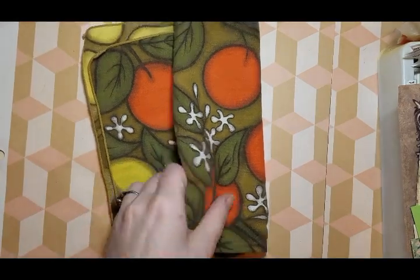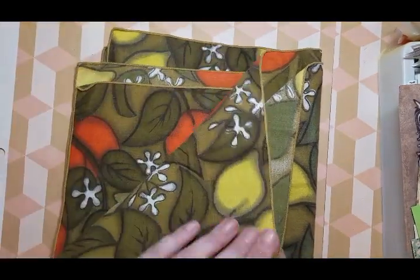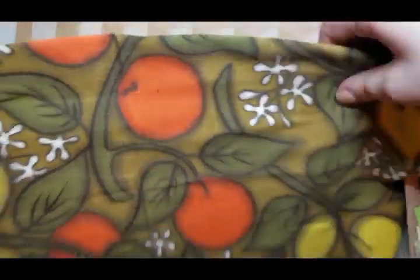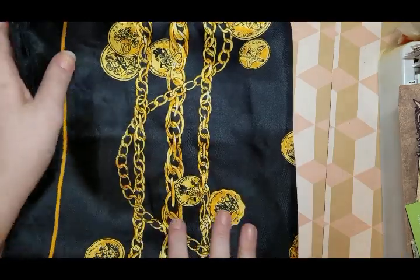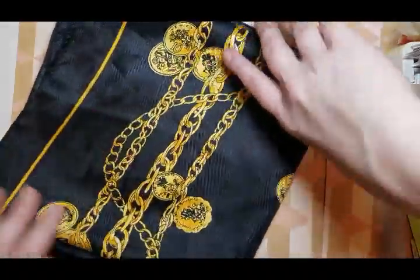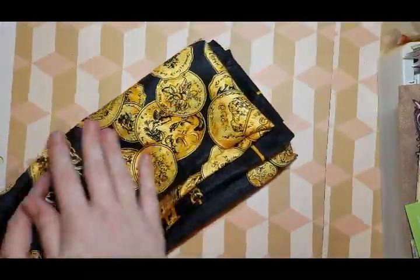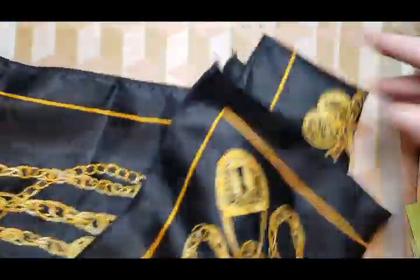I believe those are all of the regular bedding I got. Then I got a couple of scarves. This one I didn't know was a scarf — it was just wrapped up in the fabric. I think they're more like hankies, possibly linen napkins, but they're a little thin. It's a set of two, exactly the same — very 70s, maybe 60s. Then I got this for a different journal — super awesome, almost looks like Versace, but of course I'm about a hundred percent sure it's not. It was in the scarf section. It's very big, about three foot by three and a half — lots of fabric, super silky.